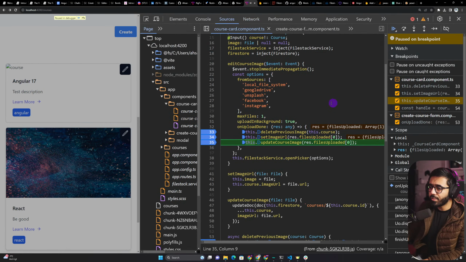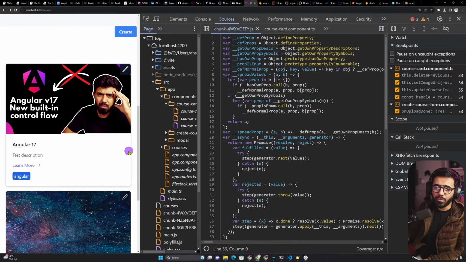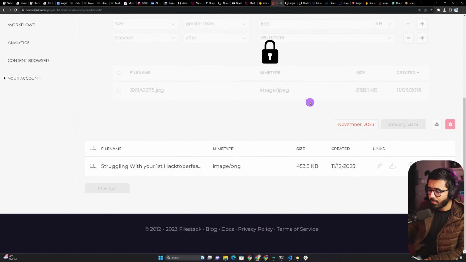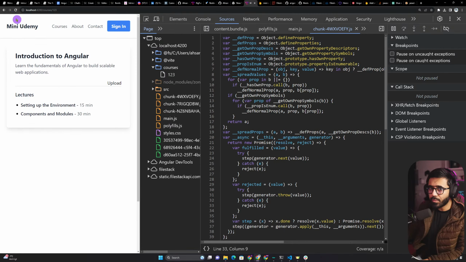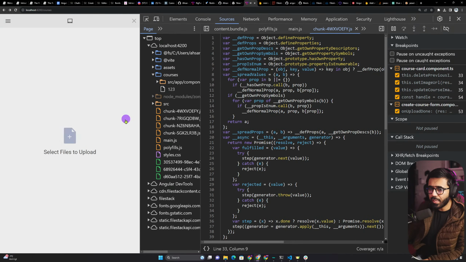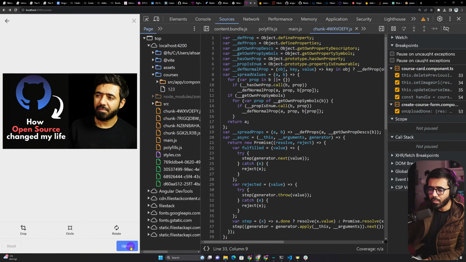And now I tried to add a new file and then update the codes, and then also there you go, I got the file right here. Now let me show you one thing. If I go to my file stack and refresh, I'm going to zoom in a bit. So here you can see now we have one image that is in here as well. What I want to do now though is I want to be able to change that image. So I would still have one image in my whole file stack thingy. So let's use this one, hit upload.